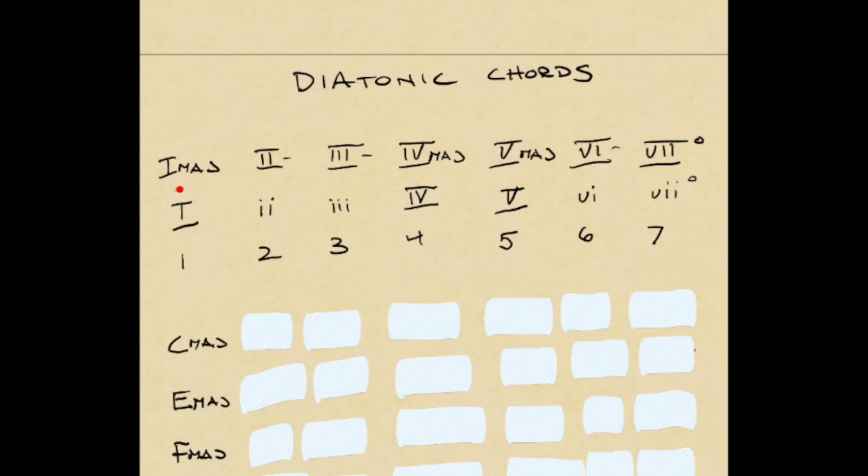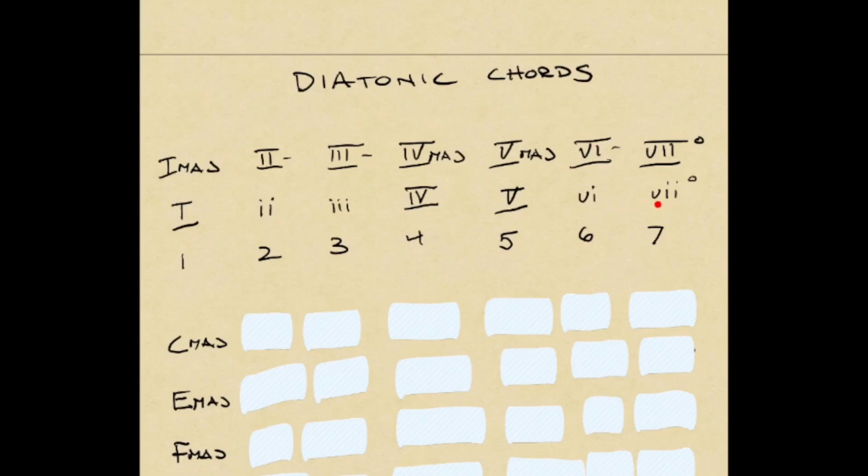But here's the pattern. And you could kind of group these. 1, 4, 5 are major. 2, 3, and 6 are minor. And 7 is diminished. Now, in the first line, I did all uppercase and I wrote the chord quality. The dash is the symbol for minor, MAJ obviously for major, and the circle for diminished. For the classical guys, they would probably do this. Uppercase 1 for major, 2 and 3 are minor, so lowercase. 4 and 5 are major, so uppercase, and 6 is minor.